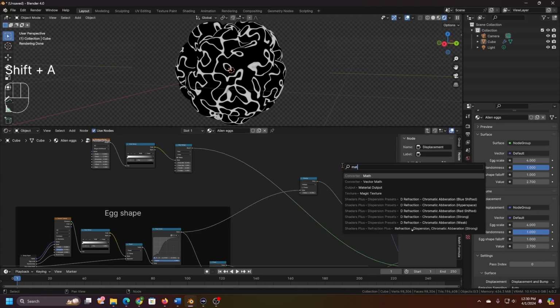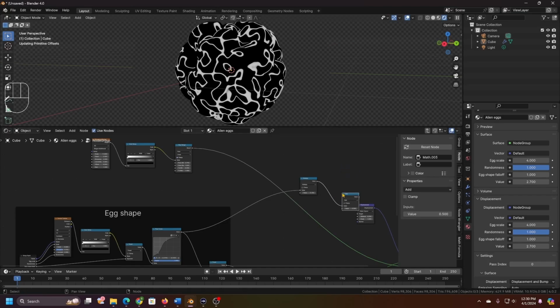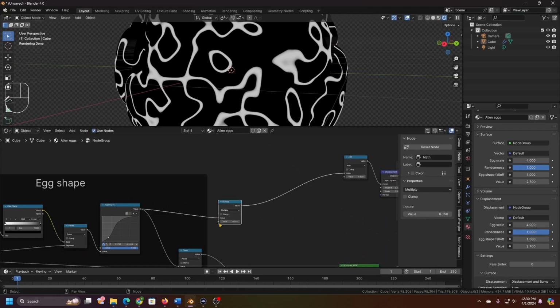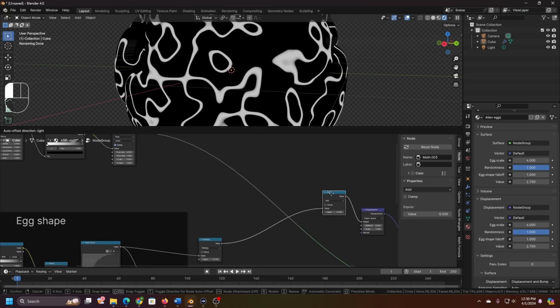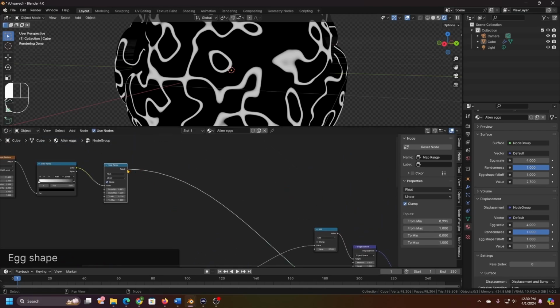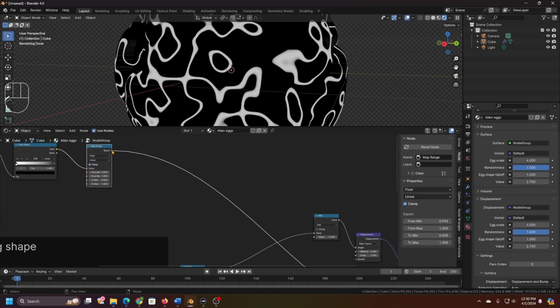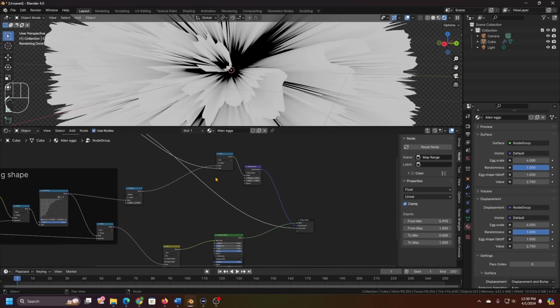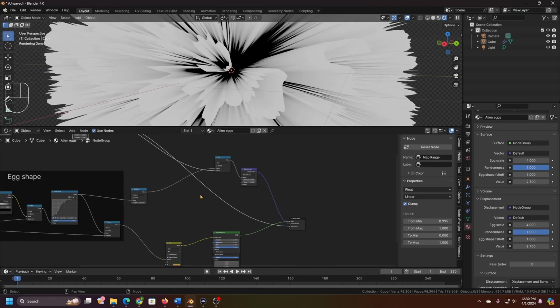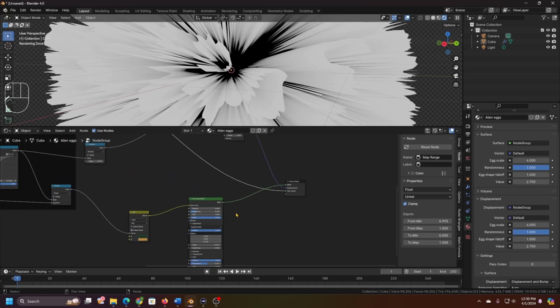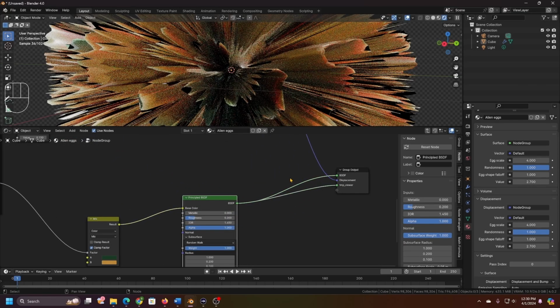So I'm going to add in a math node for adding here. We're going to set this after this multiply node, because this is controlling the strength of the displacement of the egg specifically. And then we're going to plug in the result from this map range node, where we're setting up the vein texture, into this add node right here. And right now we're previewing the texture map. So we're going to go back to the principled BSDF and use that.